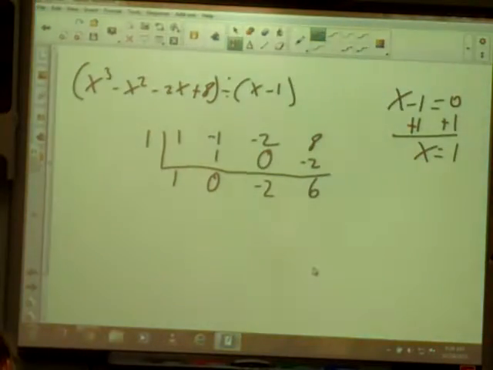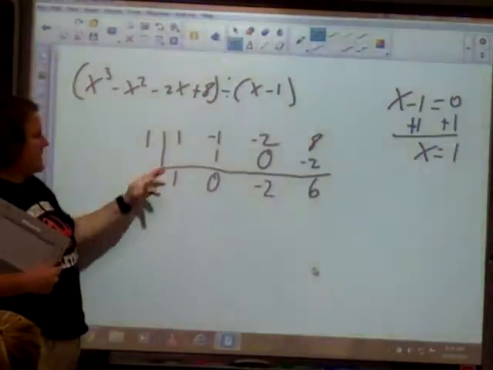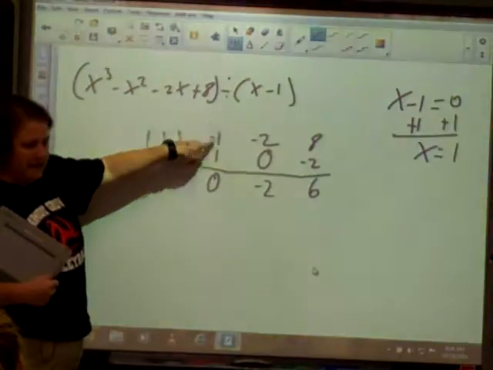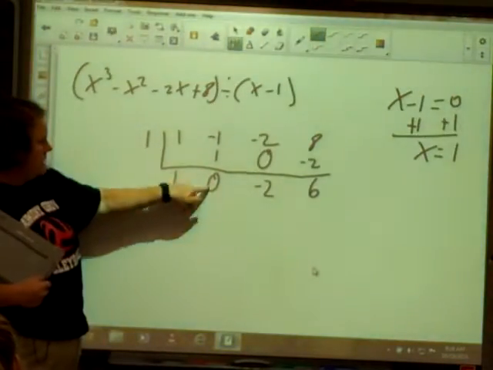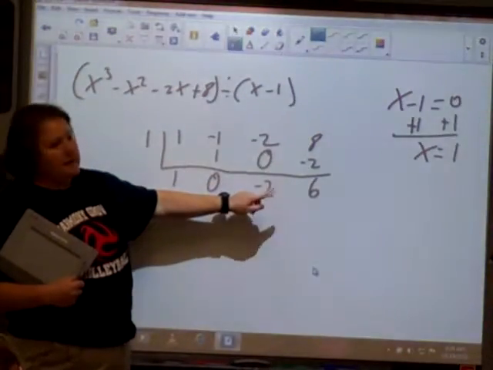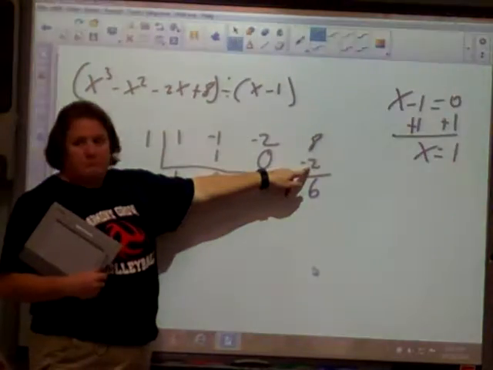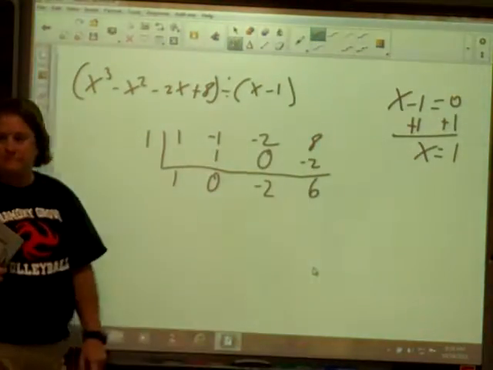So you were always multiplying what was outside the box. We had to drop this one down to get the ball rolling. You multiplied outside the box and then put it inside and add it. So that gave you a new number to multiply outside the box, put it inside and add it. That gave you a new number to multiply outside the box, put it inside and add it. Wait, what did you add? 8 plus negative 3. Uh-huh.